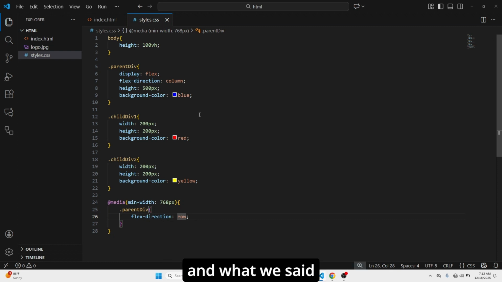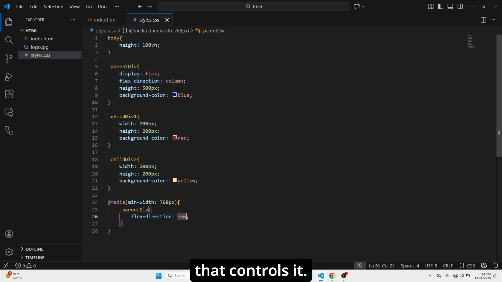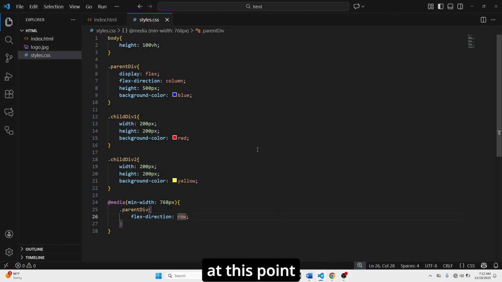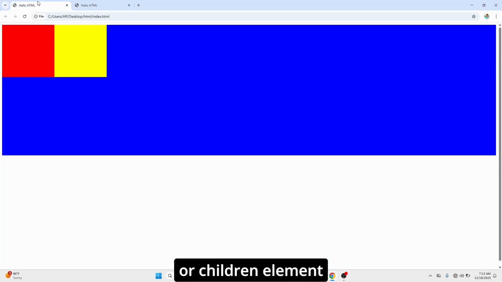We have the parent div, and what we said is that we give it a display, flex direction, row and column that controls it. Okay, take note of that. Then another important thing I also want to introduce at this point is how to arrange the child or children elements within a flex. Yes, how to arrange it.